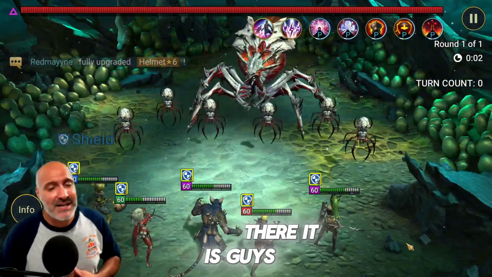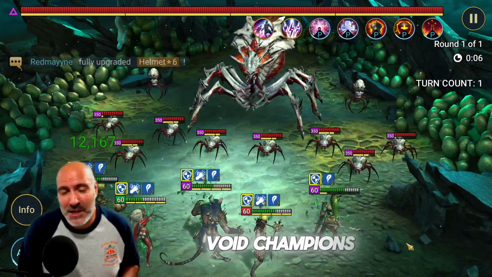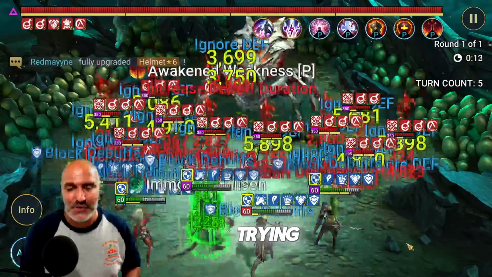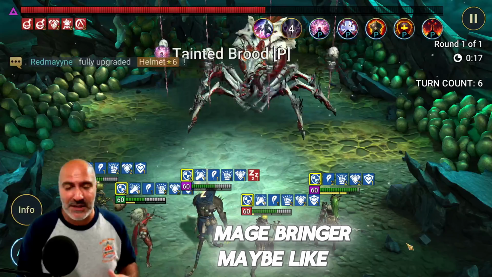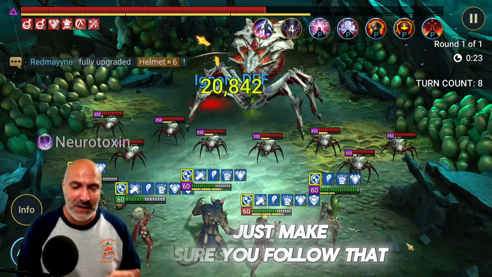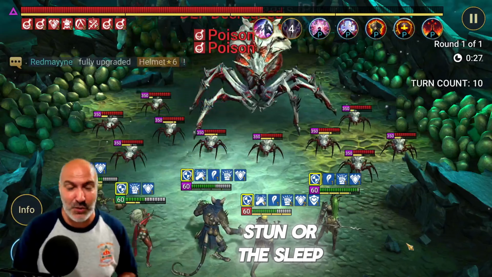So there it is, guys. All Epic Spider team. I know we're using some Void Champions, but it is what it is. I couldn't really change it. And we played around for about 2 hours on stream trying to figure out, you can use, instead of like a Mausoleum Magebringer, maybe like a Miscreated Monster or whatnot. But ideally, if you're going to put this team in together, just make sure you follow that one thing where Akemtum needs to be the last one to take the stun or the sleep.